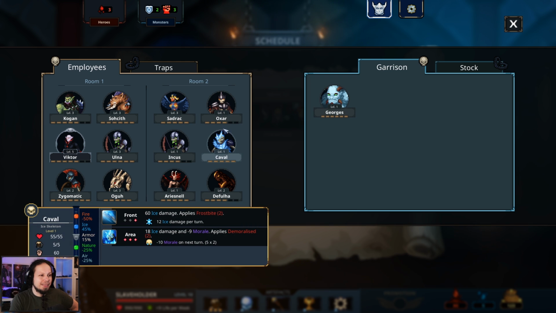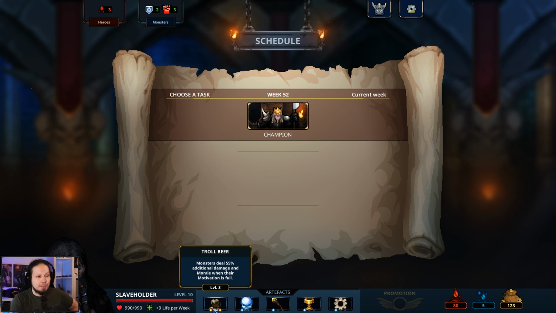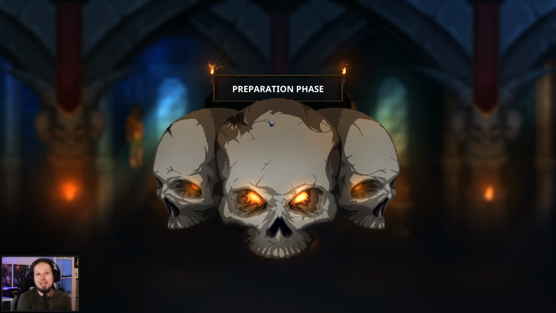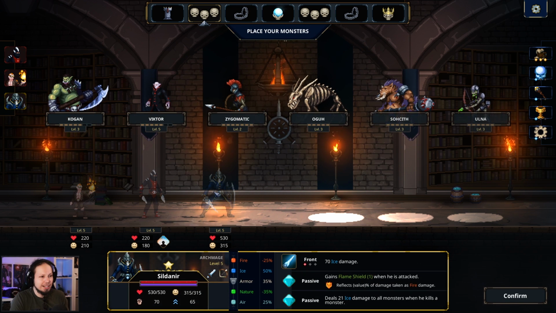That's how we do it. Okay, some of them are not in the best state, so the troll beer would not apply any bonus damage. But here we go with the champion. Champions are unique. I like the highest tier of the adventurers, and one of them is now seeded into this. It is an archmage. Crazy.